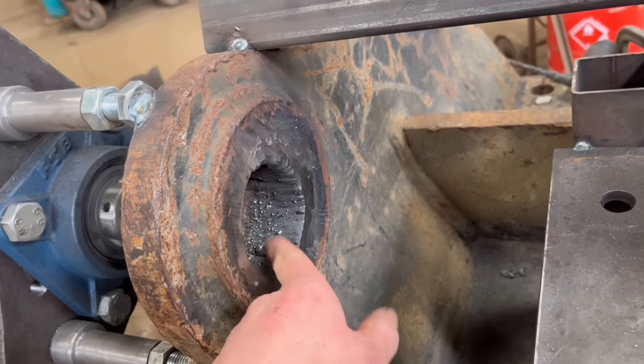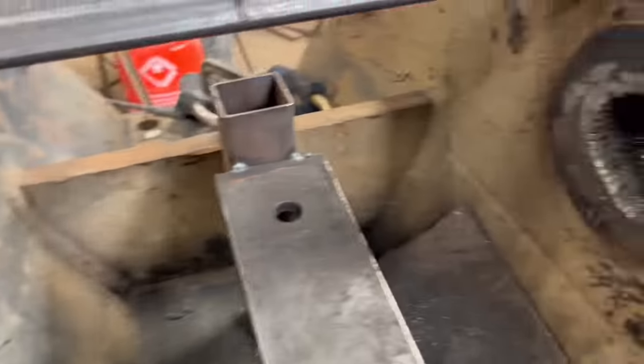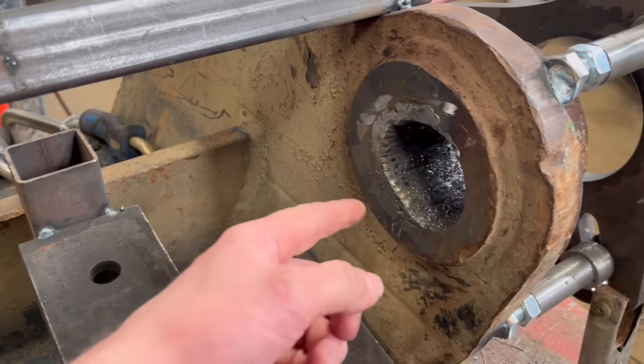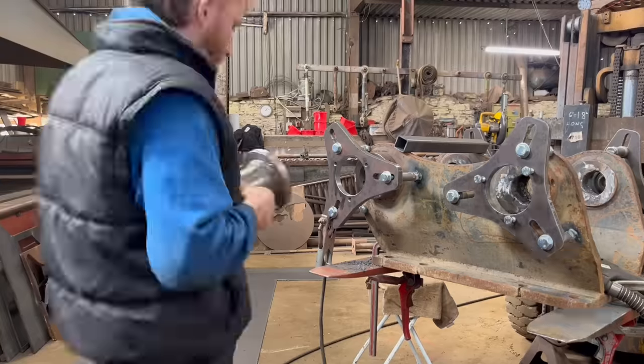It's definitely a skill of its own, is bar welding. I haven't quite mastered it yet, but I haven't really done that much bar welding like this, so it's all practice.